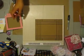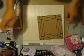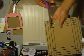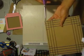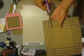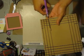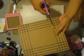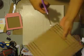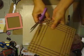Okay, so now what we're going to do is cut. We are going to cut all of these lines that crisscross each other. So from here all the way out, and then from here all the way up. And you can cut right on the score line or just a smidge on the inside. Depending on the chipboard or the cardstock that you use, that will determine how much on the score line, in the score line, or outside of the score line you should cut.